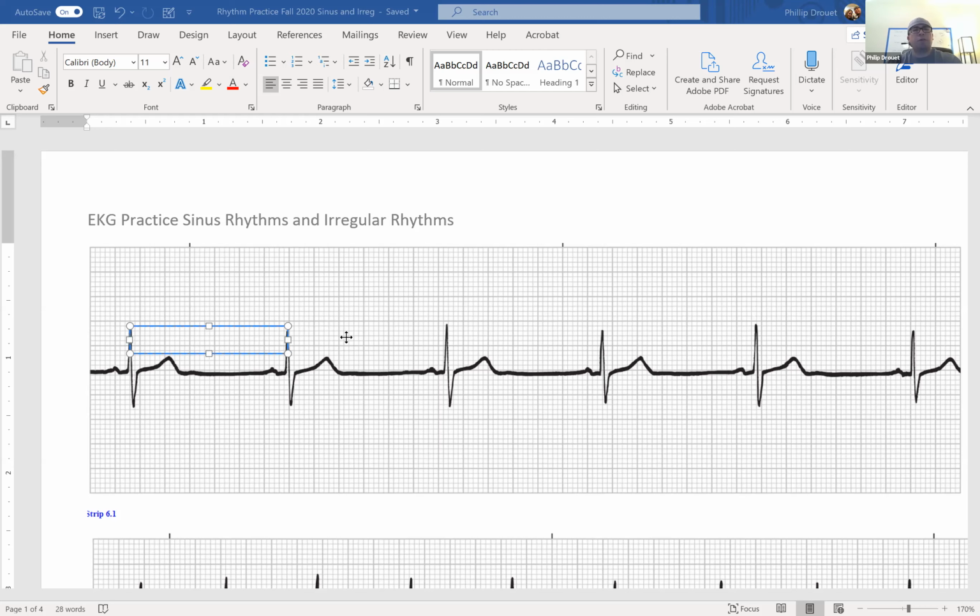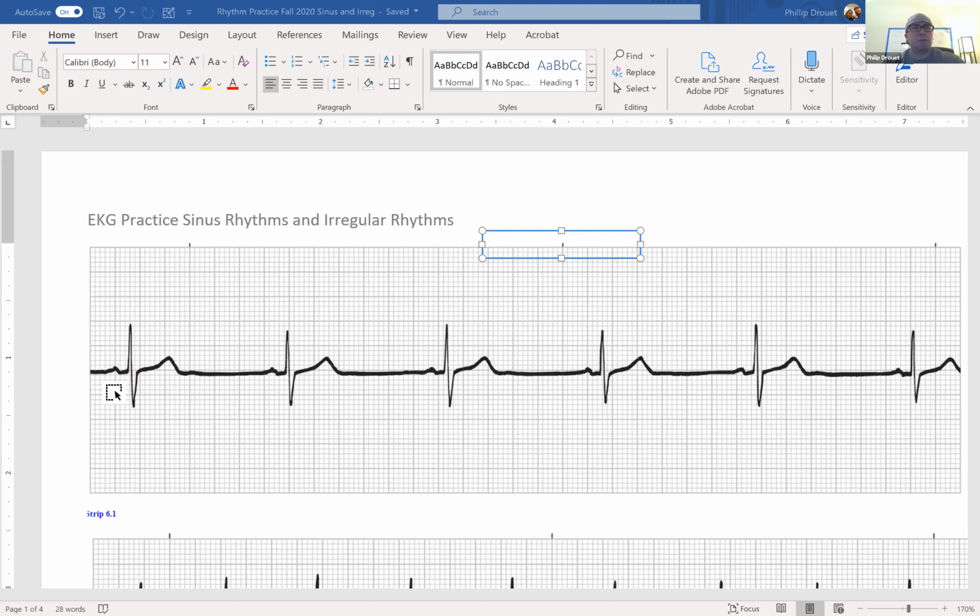We're going to slide all the way across here, and we're checking for regularity between QRS to QRS. Looks good. Those are lining up. That one's okay too. Off just a hair, but that's okay. So for the most part, the majority of it is regular. All right, so that's good.